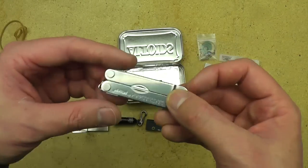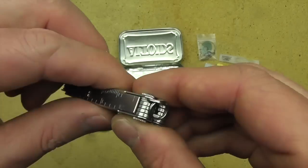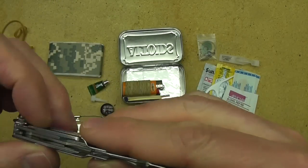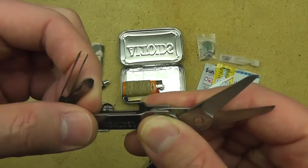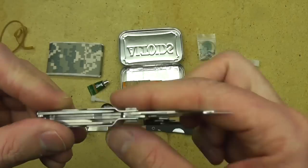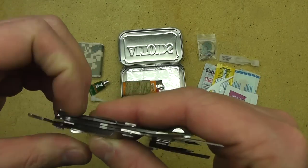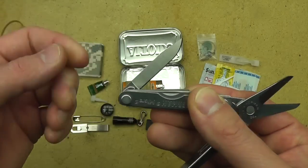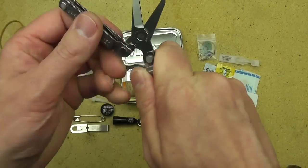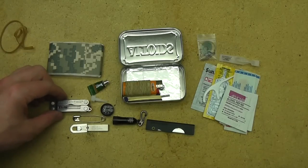I have the Leatherman Micro. So again, this is kind of a backup as a knife, and you know, a nice pair of scissors, spring loaded. Then you also got another set of tweezers, or you've got some flat screwdrivers, can opener, nail file, and some other screwdrivers, and then of course a blade. So very handy to have a little multi-tool, and it fits nicely down in the Altoids tin.